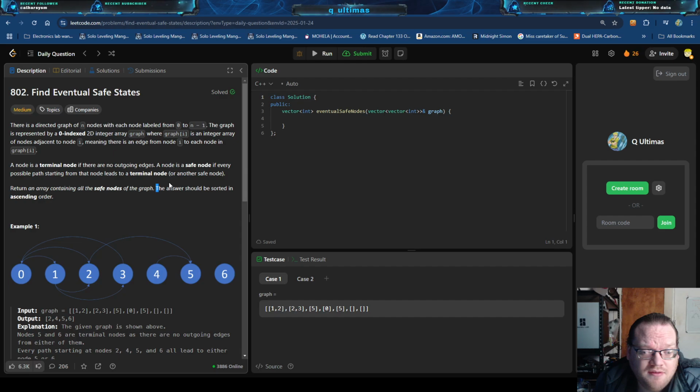All right. Return an array containing all safe nodes of the graph. The answer should be sorted in ascending order.